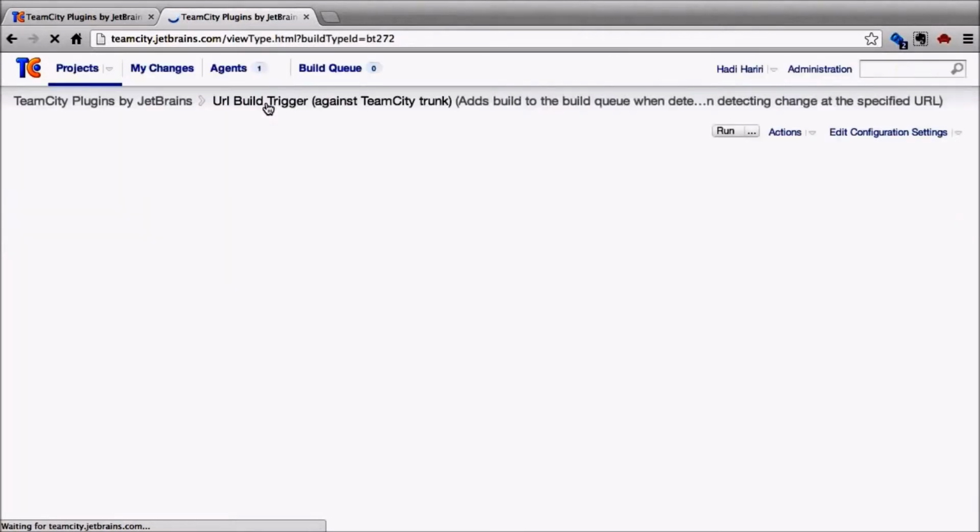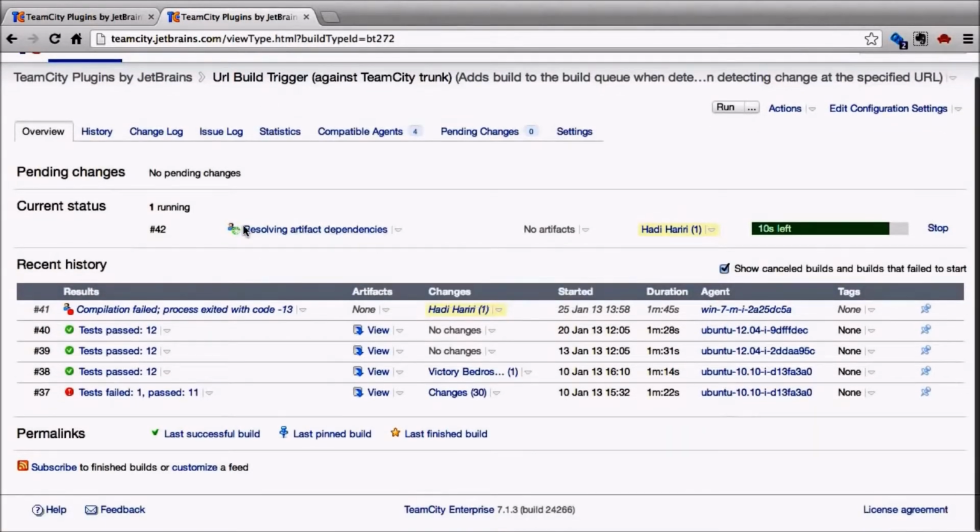If we click on the actual build configuration, we can see that it's showing the progress here, and we can see the previous builds. Now notice that I've already had a personal build here, again because of the person next to the icon showing that this failed.